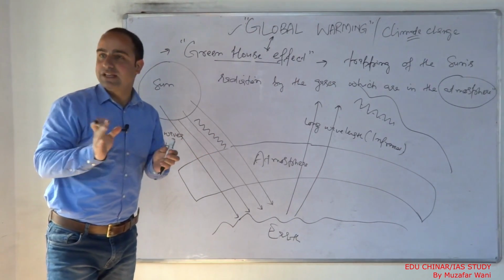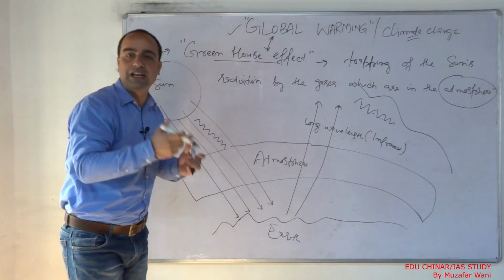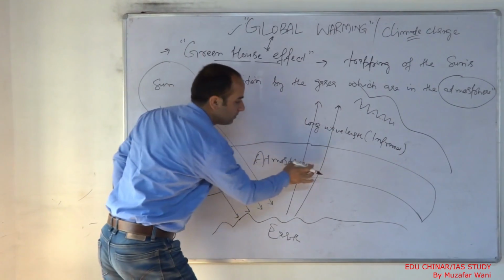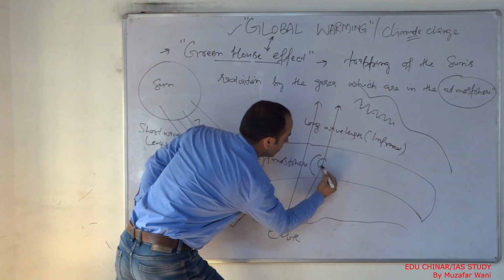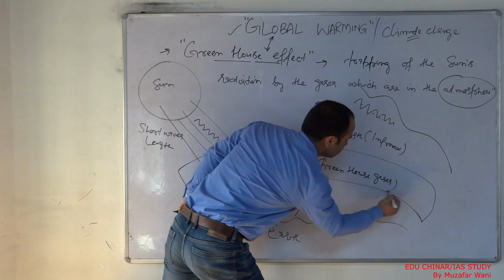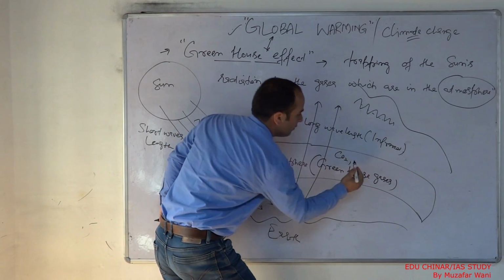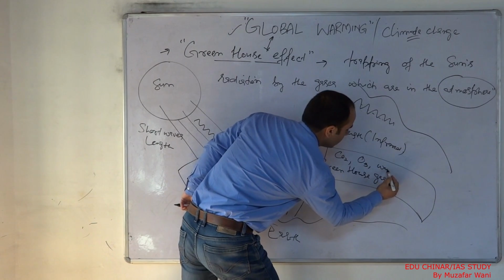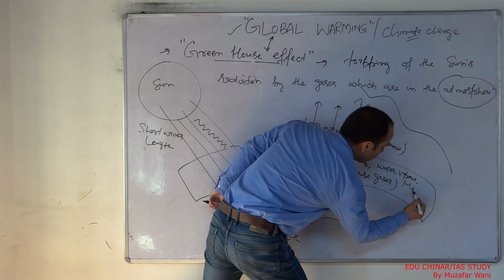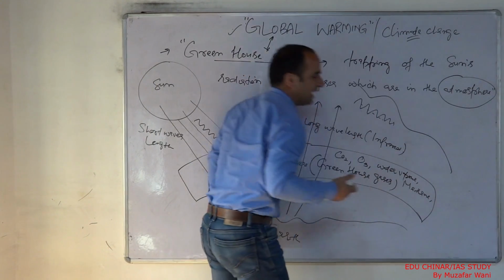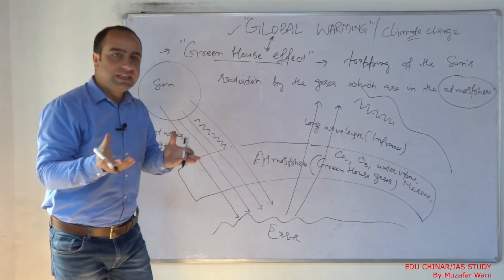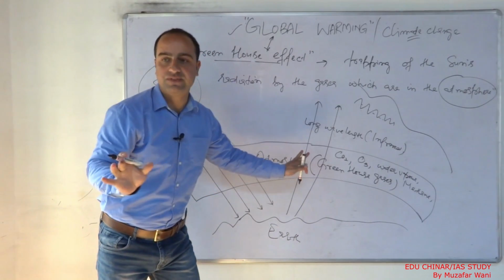That infrared radiation is not fully able to go directly into the space. What happens? यहाँ पे जो एटमॉस्फेयर में होता है, यहाँ पे कुछ ऐसे गैसेस होते हैं, उनको हम बोलते हैं ग्रीन हाउस गैसेस। अब विच आर द ग्रीन हाउस गैसेस? वी हैव फॉर एग्जांपल कार्बन डाइऑक्साइड, we have ozone, we have water vapor, then we have methane. Alright, we have methane, then we have other gases like sulfur hexafluoride, we have hydrofluorocarbons, we have nitrous oxide. So these kinds of gases are already here in the atmosphere, they are present there.